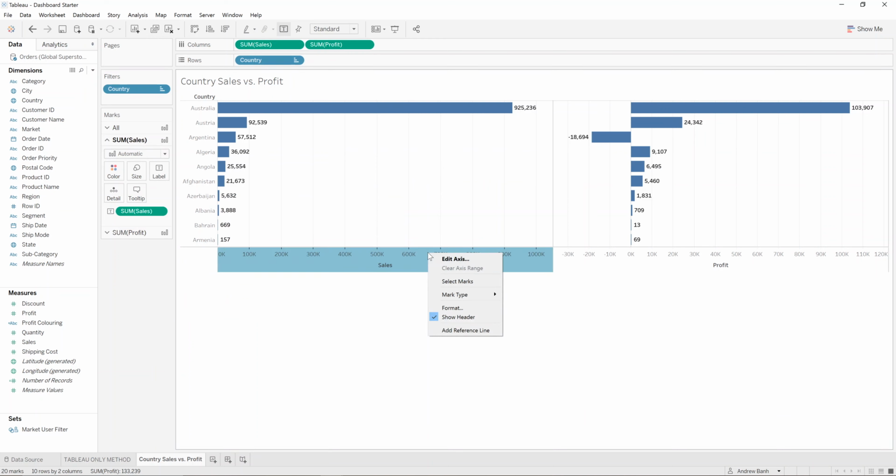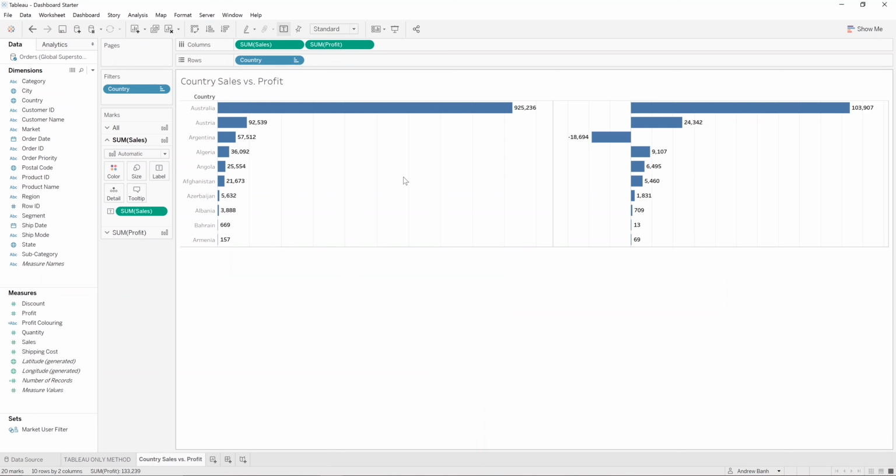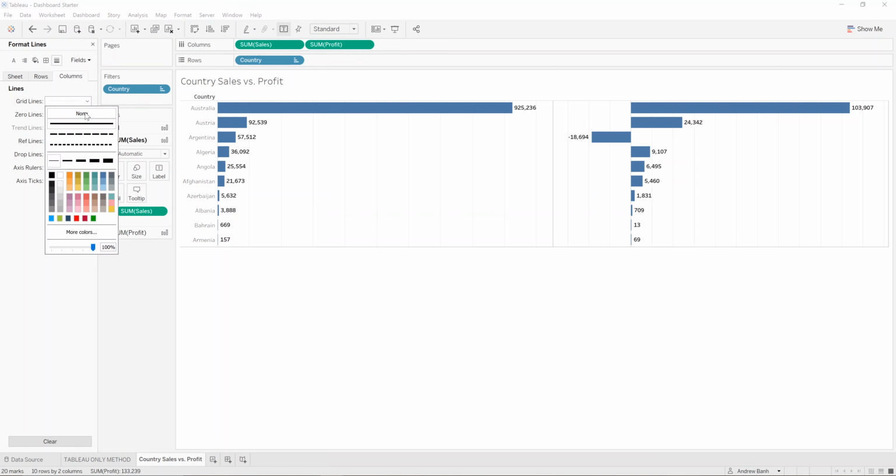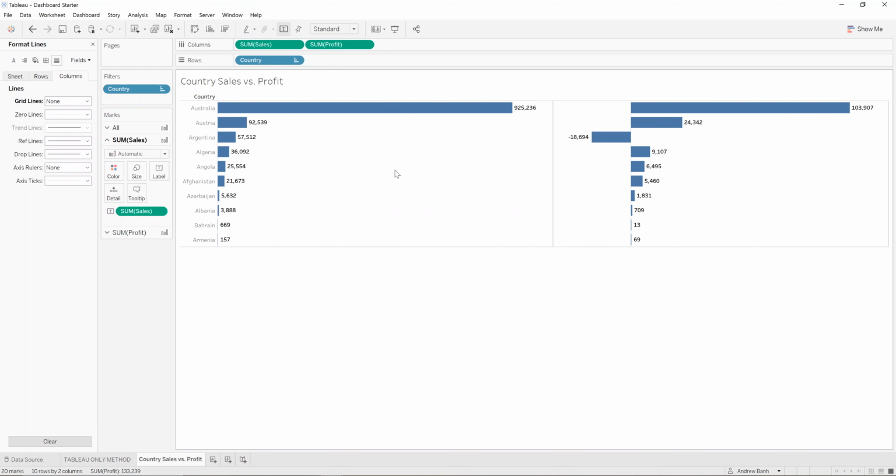And yeah, some formatting. I'm just going to remove this axis because you don't need the double encoding of having all of these labels here as well while trying to read the axis down here. It's just much easier to go off the labels. So I'm going to untick show header, and I'm just going to do a little bit more formatting as well. So go into format, and I want to get rid of these really light lines here. That's a process of de-inking, highly recommended, makes things look nice and crisp, which is what we want.